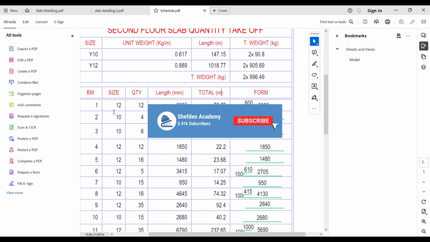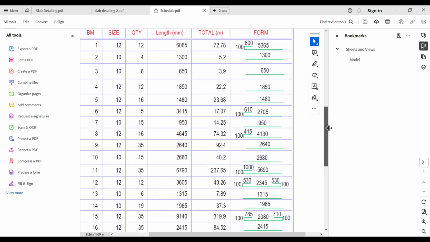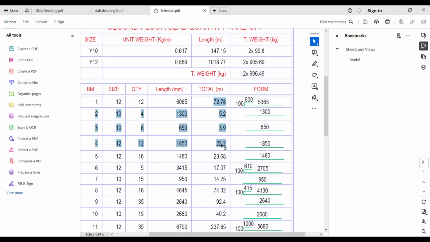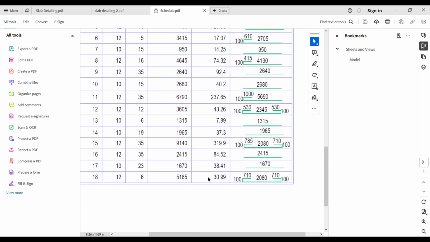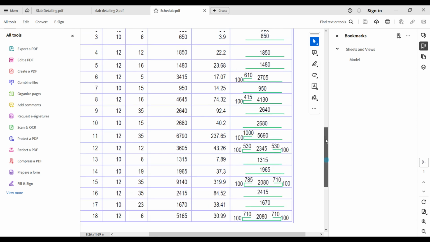Then another important thing that you can also get from the bar bending schedule, aside from the shape of the bar as well as the cutting length, is the total number of reinforcement or total tonnage of reinforcement. So how do you calculate that? You calculate that by adding up the total length. This total length, you add everything together from bar mark 1 to bar mark 18. You can see that in the bar bending schedule, we have 18 types of reinforcement.